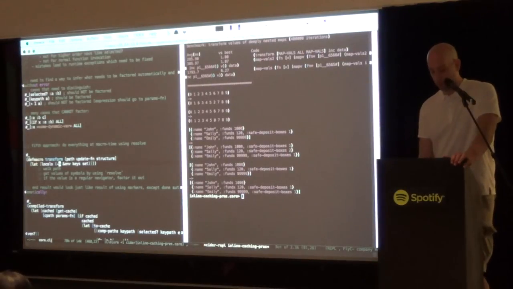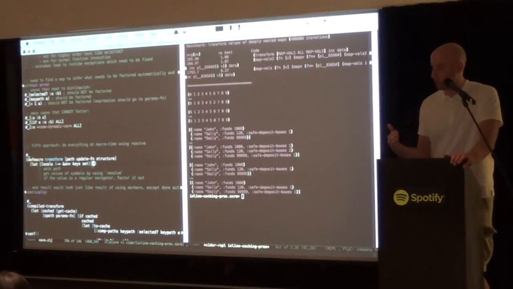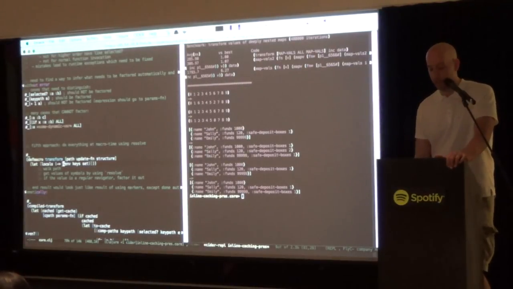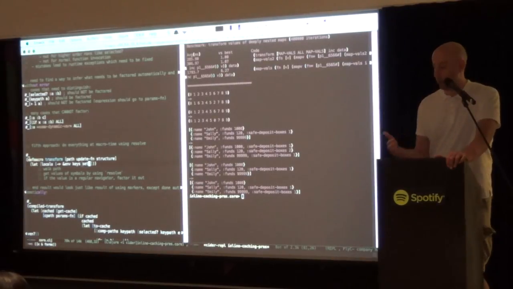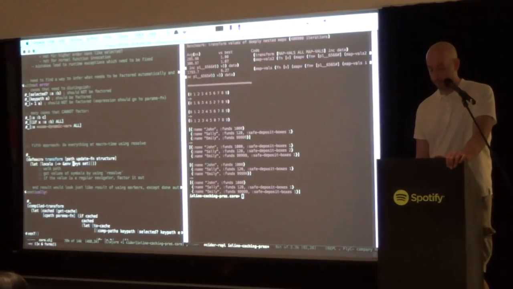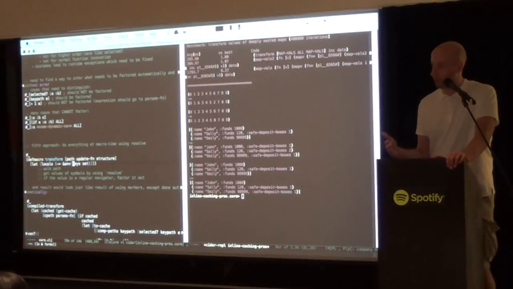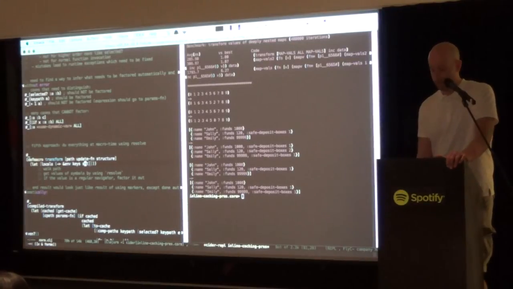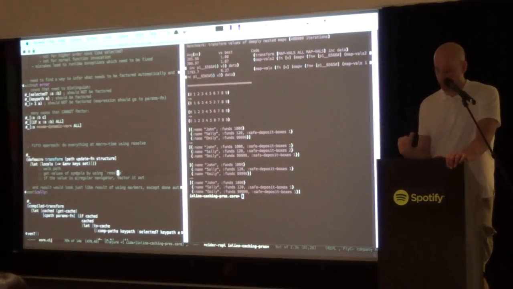In order to do this, you do need to know what the local symbols are, to know if the symbol you're looking at is a local, or if it's not local, it must be a global var of some sort. This is how you get all the locals where the macro is called. There's an implicit parameter called ampersand env. It's a map, so it contains additional information about the symbols. In this case, we only care about what the local symbols are, so we just take the keys and turn them into symbols. And then you would walk the path, get the values of symbols that are not locals, resolve them, and get the value of the var. You can also check if the var is dynamic or not, the case I was talking about before.